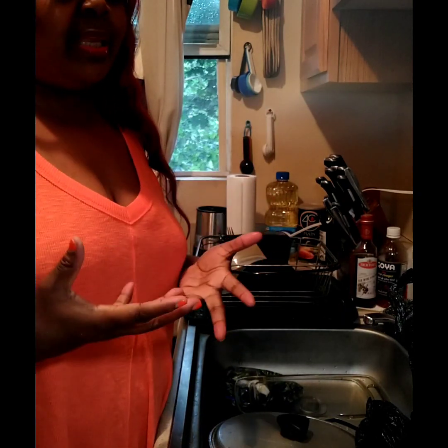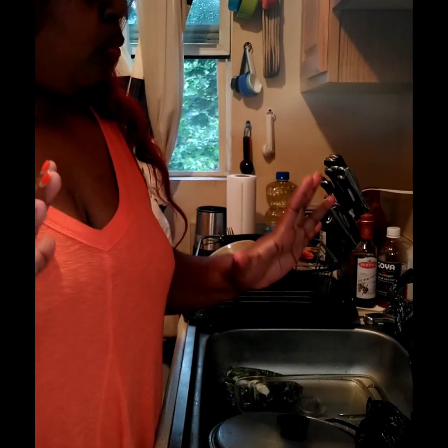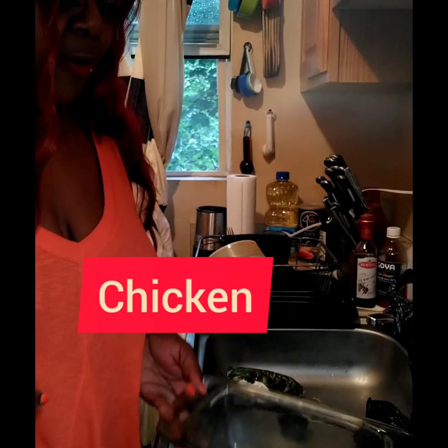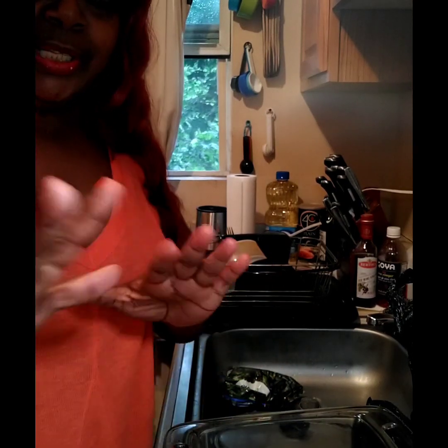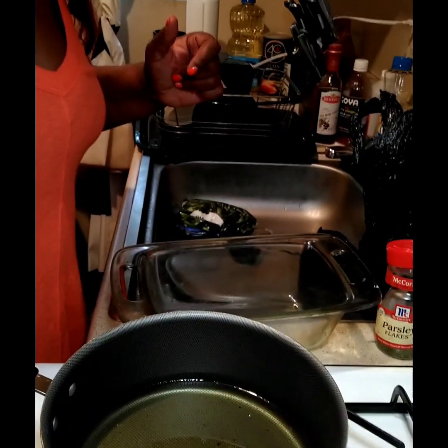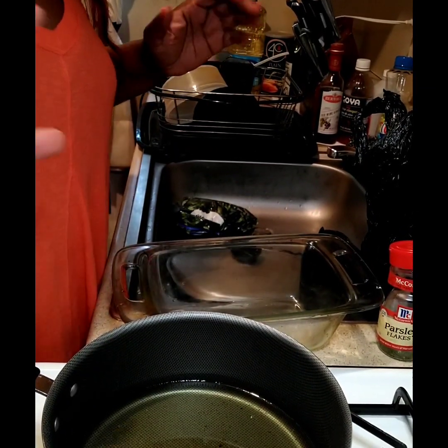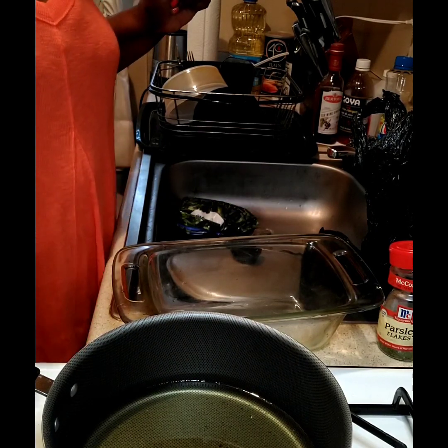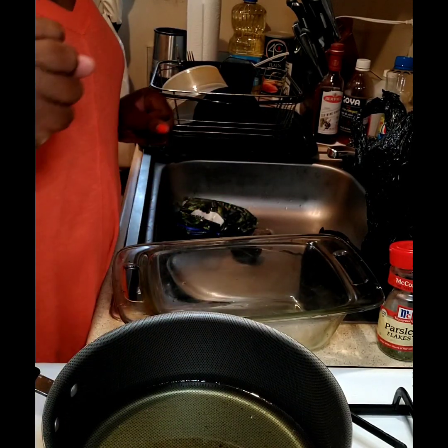Now today I will be doing two different kinds of chicken. I have the drumsticks and I have the flats. So what I'm going to be doing is taking my carrots here, and I have some grease warming up in this pot here. So I'm going to be frying me some flats and some drumsticks.